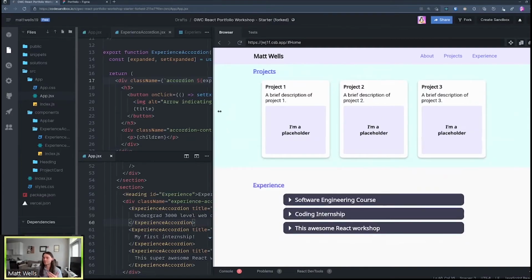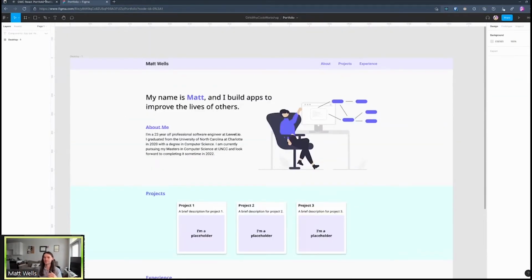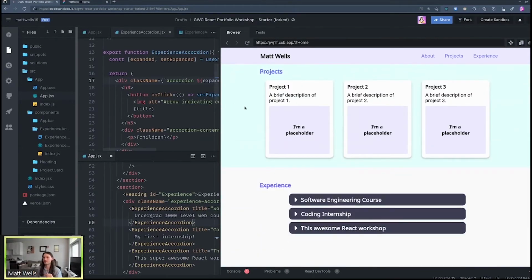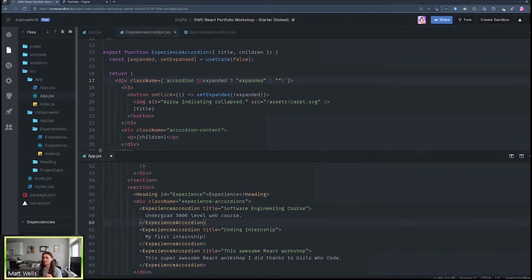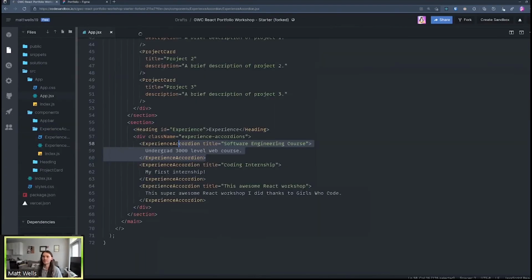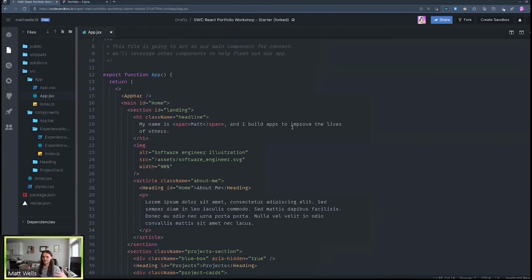That's a quick run through of everything. And might I add, it looks so much like the design. We're so good. We're such good developers. All right, so let's run through. I'm going to hide this preview, and we're going to take a look back at all of the code we've written and do a summary of everything that we've learned throughout the course. So we started here. We had nothing. Remember, all we had was I need content, and it was just some black text in the top left corner of a white page.